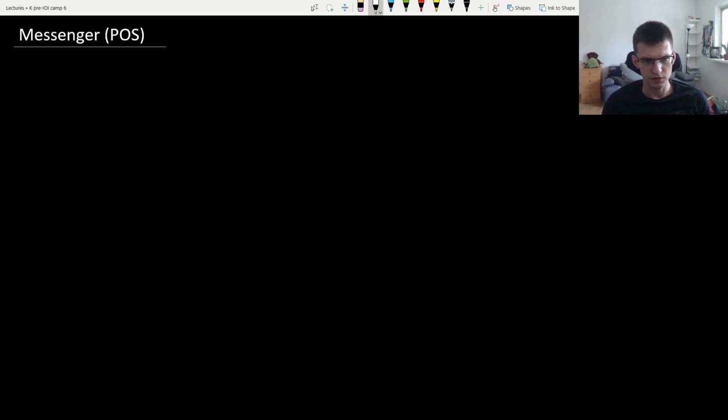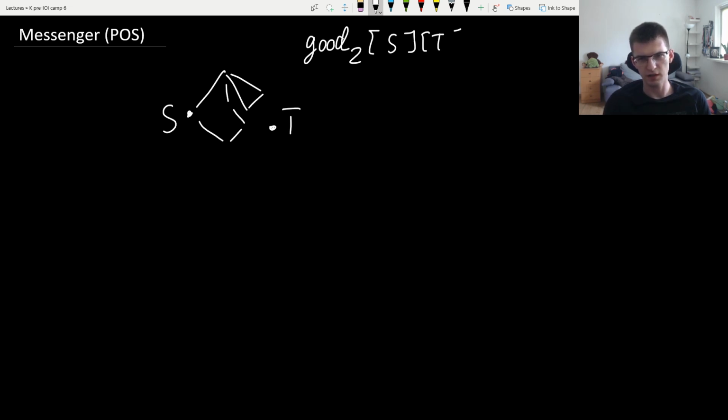No questions. So from the starting S, I want to count the number of paths like this, maybe with repetitions, that go back to S and they do not visit T. So this will be maybe array good2 of S, T, K, where now good2 means the number of paths from S to itself without visiting S or T before that. So now the second dimension denotes an extra forbidden vertex.